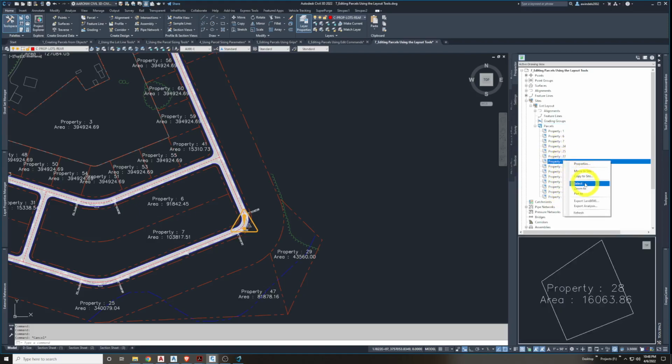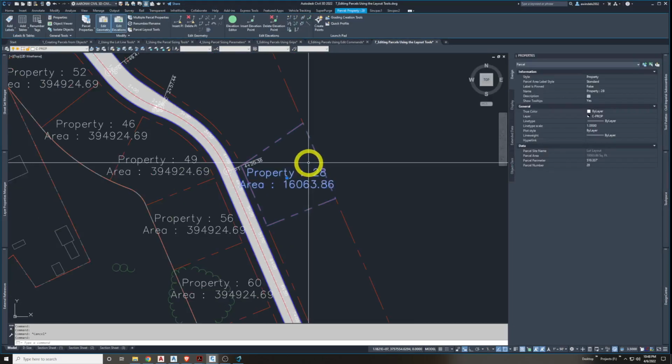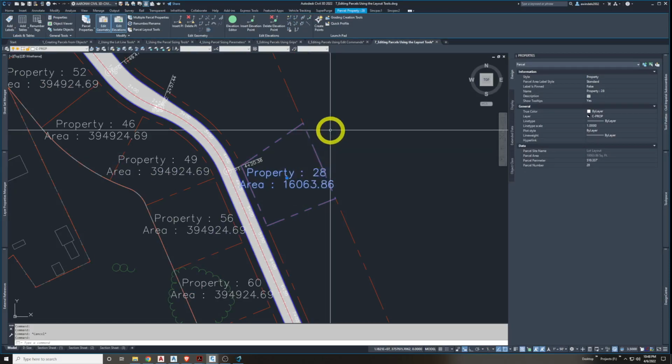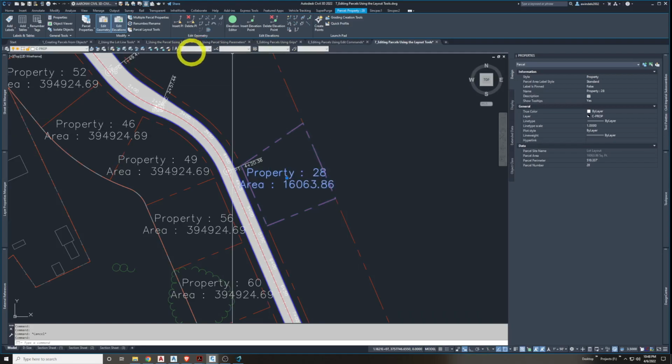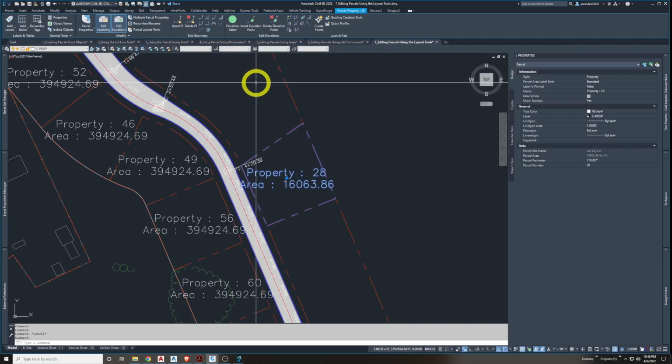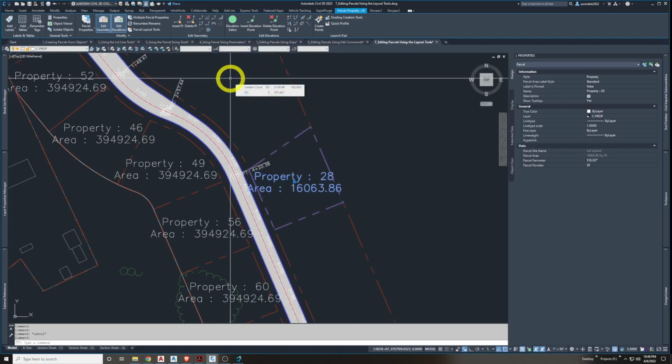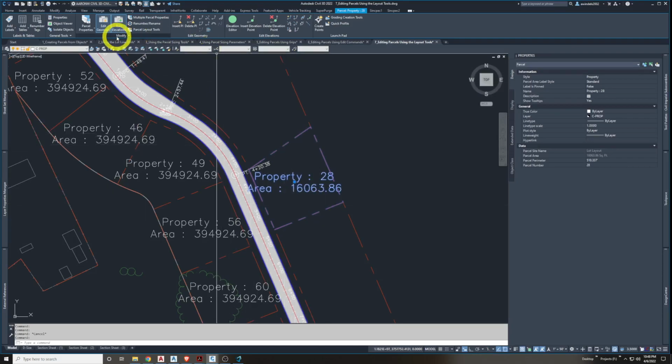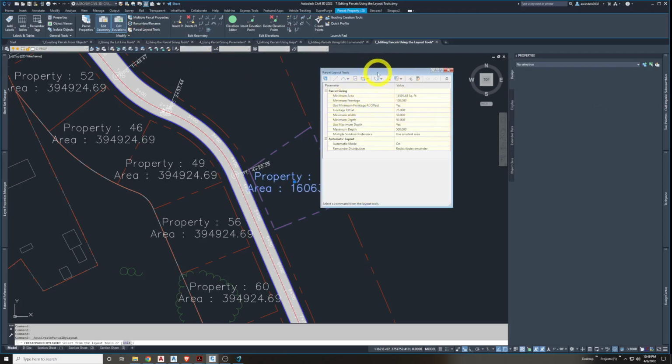And there's a preview of it. We'll hit select. I can kind of see it highlighted, but we'll go to zoom to finish it off, or pan to. There's our parcel 28. We have it selected. And we'll go to parcel layout tools on the ribbon, which is a new spot. We'll pick our parcel and say parcel layout tools. This is our most advanced way to edit these since we already have it created.